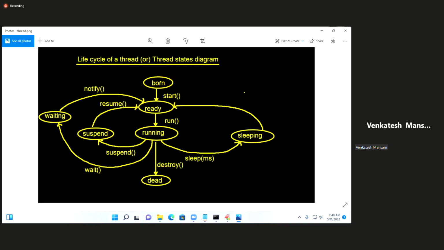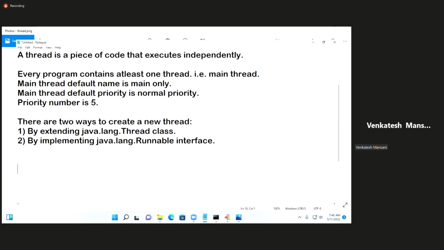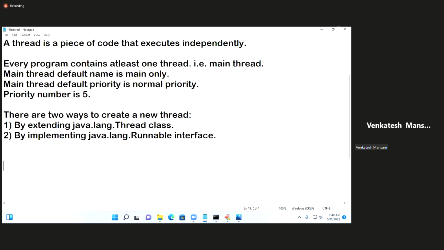Note down. Whenever the thread class constructor is called, then a new thread will be born.